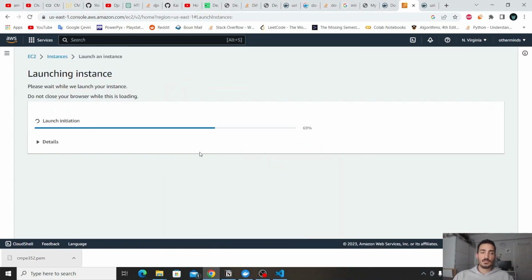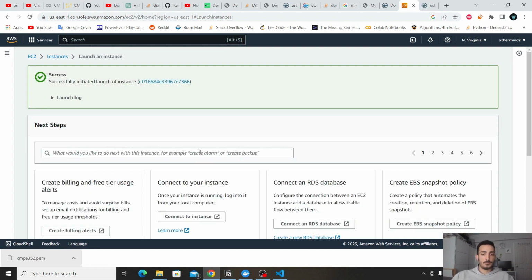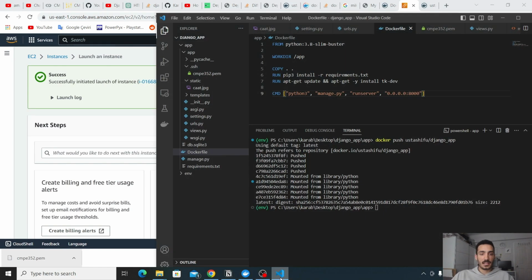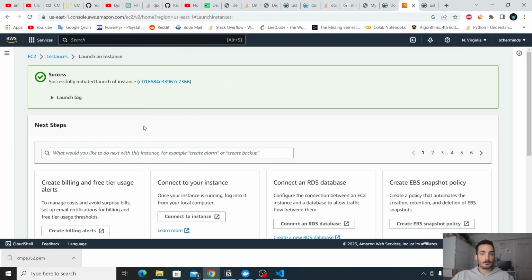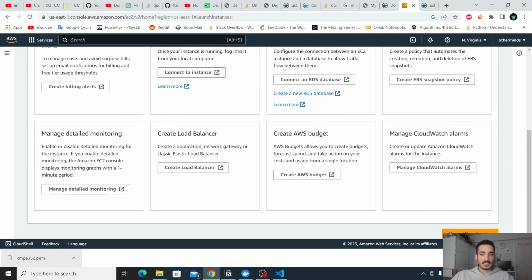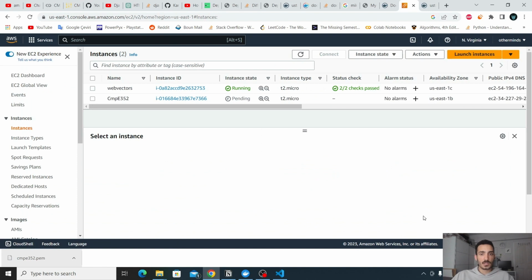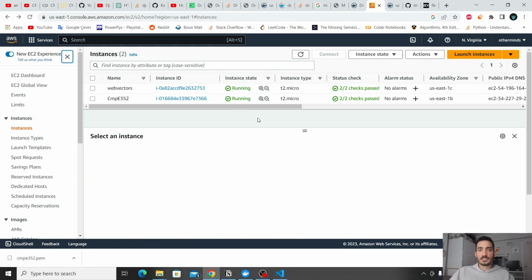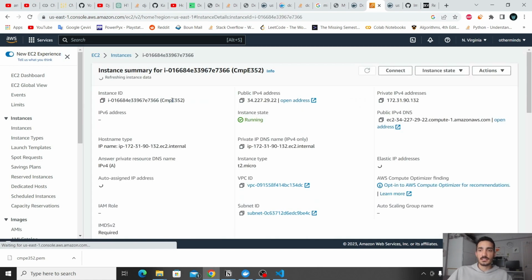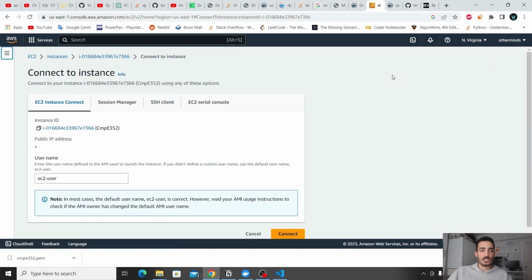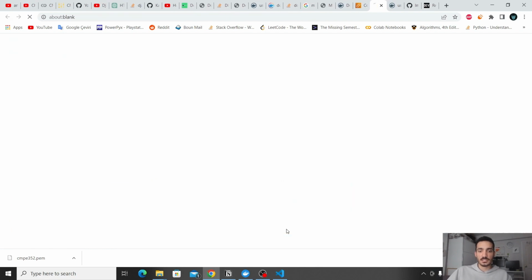There are different ways to connect to your instance, and again I will be using Visual Studio Code and the Remote Explorer extension. It suggests that our instance is running. Let me view all my instances. It took some time for our instance to start running. Before proceeding with the next step, creating the SSH connection, let's first create a connection from here. In order to do that, just click on the instance ID first, then click on the connect section, and you can easily connect to your instance from here.